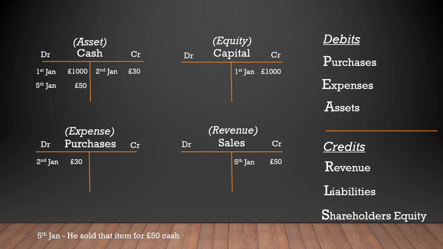Now, if you have a quick glance down the debit sides, and you probably add them up very quickly in your head there, they come to £1,080. And if you have a look down the credit sides, they should also come to £1,080. If they don't, something has obviously gone wrong somewhere in the calculations, or the inputs, I should say, of the transactions.